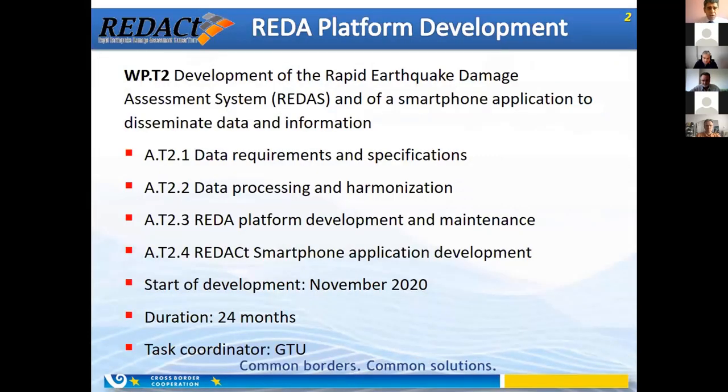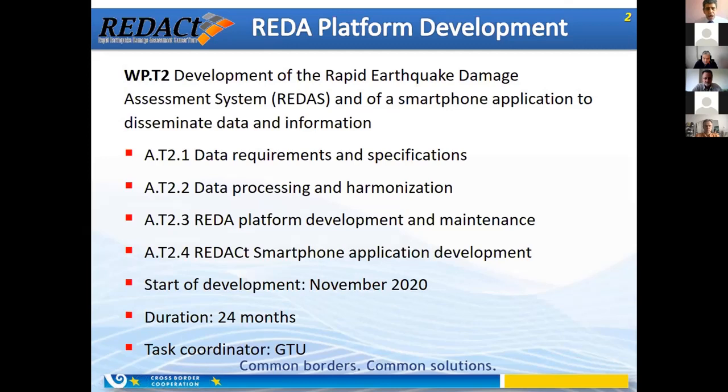So work package T2, task 2, is the development of the rapid earthquake damage assessment system and a smartphone application to disseminate data and information. Within this work package, we have 4 subtasks.